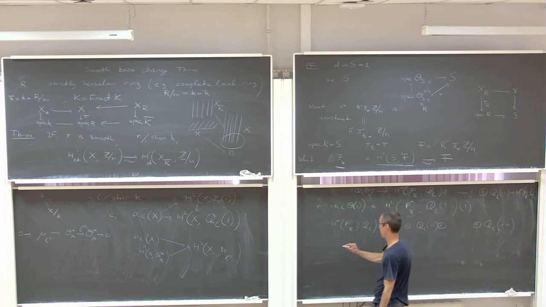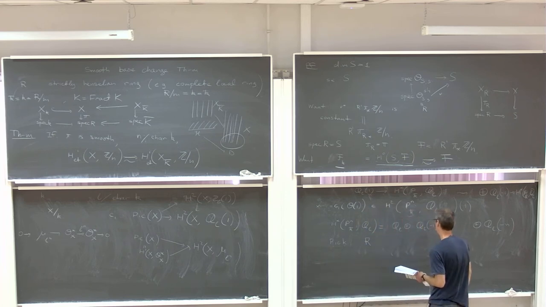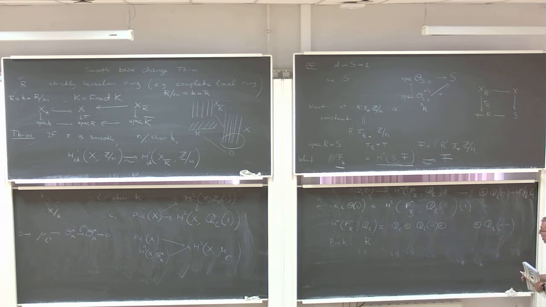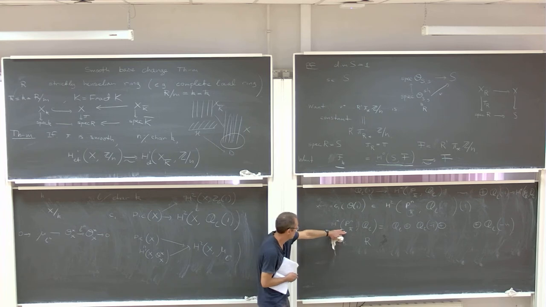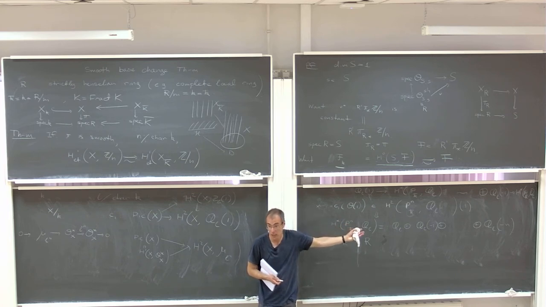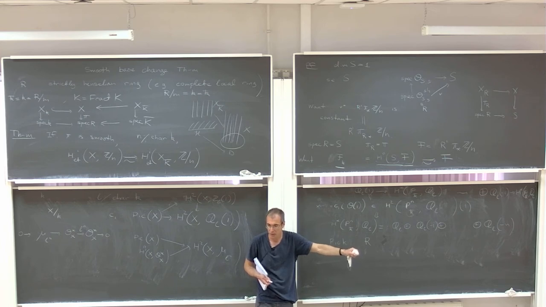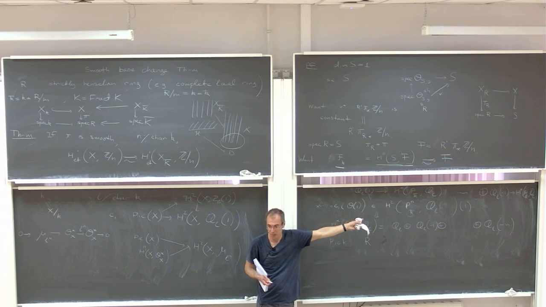Well, let's just do it as follows. So let's consider R. Okay, so here is the trick. So first of all, I know that this is the case when K has characteristic zero. Why is it the case? Because I have a map, and if I want to show that it's an isomorphism, I can forget about the Galois action. So K is an algebraically closed field of characteristic zero. Embed this K bar into C. And then we know that the cohomology ring of projective space is spanned by the first Chern class.